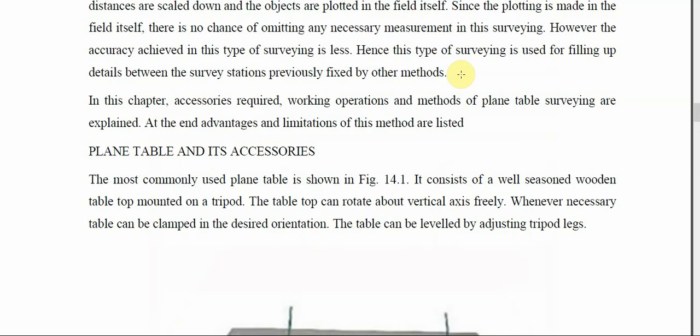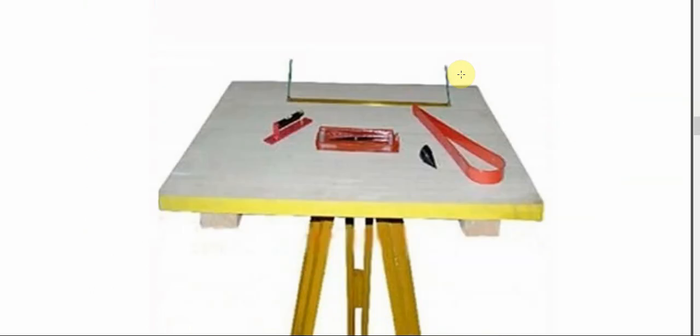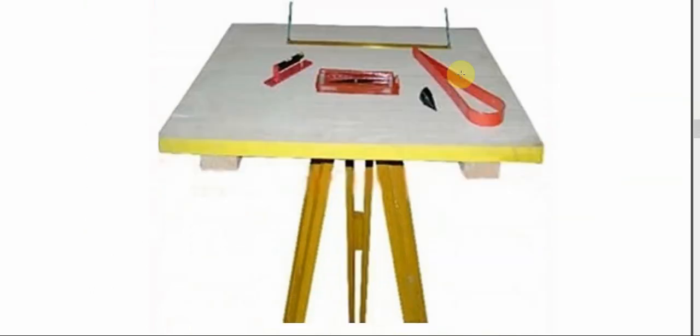Now, the table is leveled by adjusting tripod legs. So, whenever you are doing measurements, the table must be level, that is, it must be horizontal. Now, the first instrument that is used is the plane table.